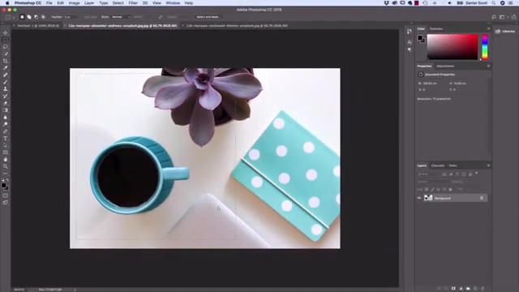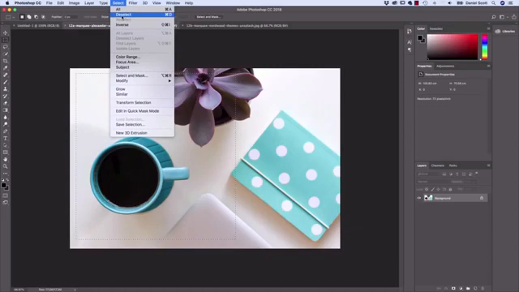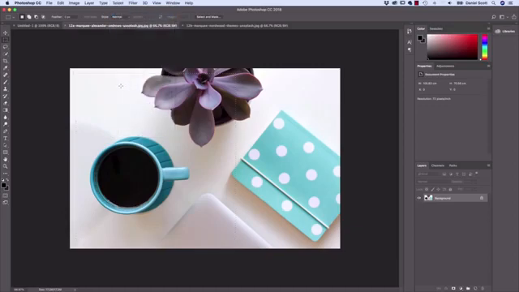Then we're going to move it over to our image. To get it to be a perfect square, I'd like to go to Select and then Deselect. That gets rid of that selection. And who can guess what key I hold down on my keyboard? That's right, it's Shift. I hold Shift down and start anywhere up here. It gives me a perfect square, which is going to work for my Instagram. Got it cropped how I want. If it's not quite right, I can hover in the middle of the selection and move it around to where I want.